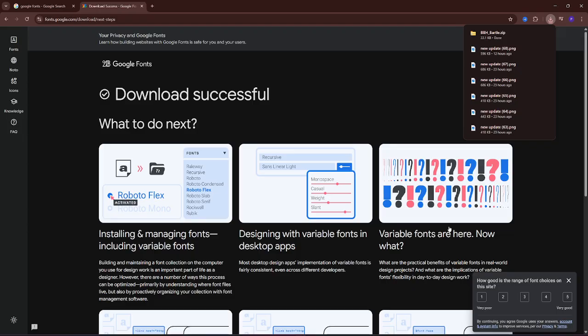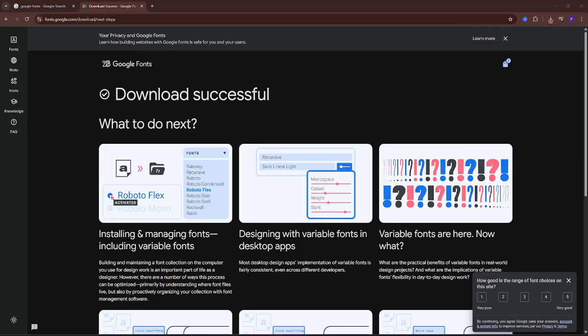like so. Now we will need to unzip it. So just a moment while I open it up right here. I will go to unzip it.